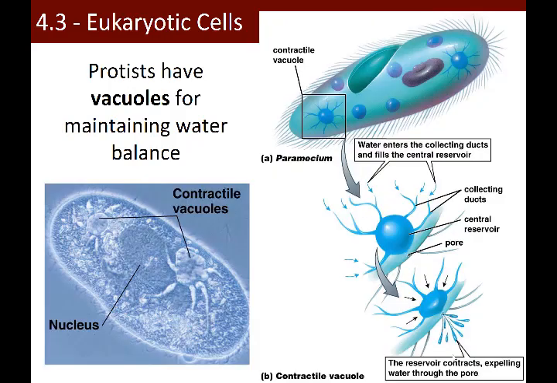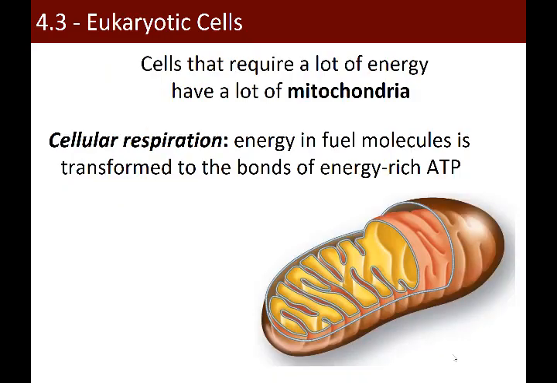So those are vacuoles. Now let's move on and talk about the mitochondria. Probably you have at some point in time learned about the mitochondria. You might refer to it as the powerhouse of the cell, right? The reason that it has that nickname is because the mitochondria is going to be the organelle that produces most of the energy for the cell's work. Okay, it's going to produce ATP. And remember, we talked about ATP being really energy rich because of those negative phosphate groups being bound to each other. So when we break off a phosphate group, we release a bunch of energy.